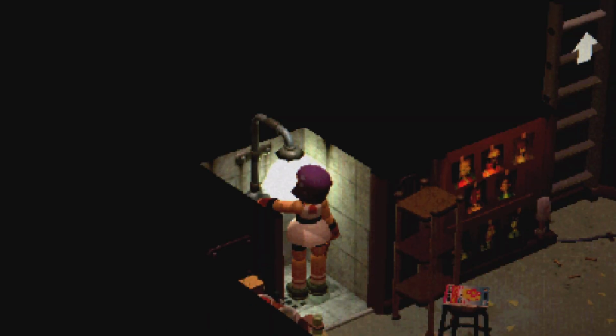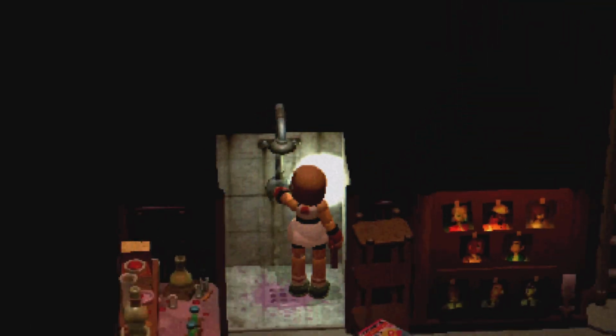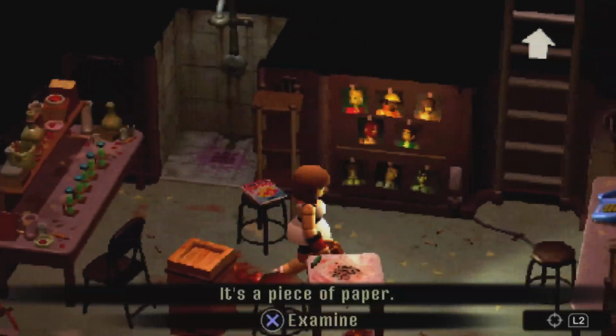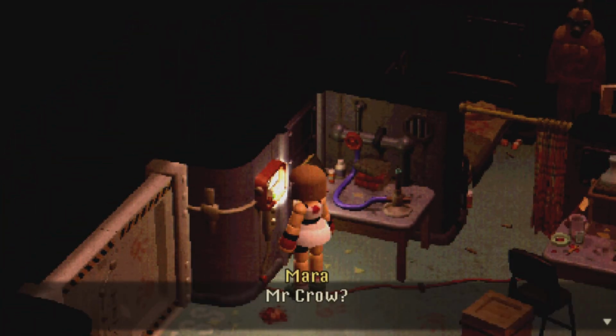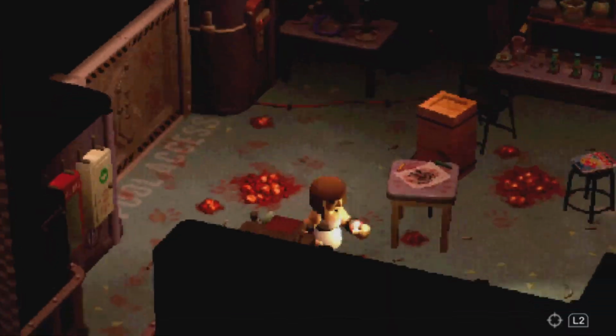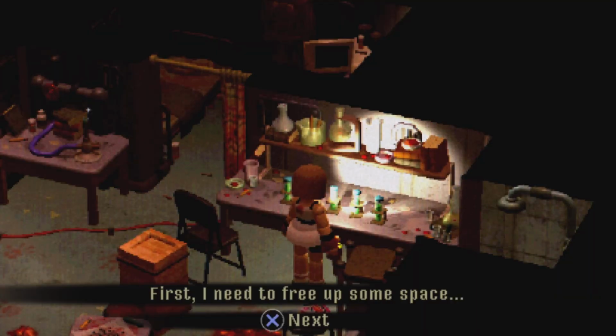And once you turn on the shower and hold it down, you'll see that Mara's purple hair gets washed away. And she does look a little bit familiar now. Once you've cleaned all the purple dye out of your hair, you can walk over to the intercom. You'll speak to Mr. Crow, and you'll see he refers to her as Elaine. And if you've been paying attention, you know Elaine is the girl who was attacked 2 years ago, and that she is the reason why the park got shut down.